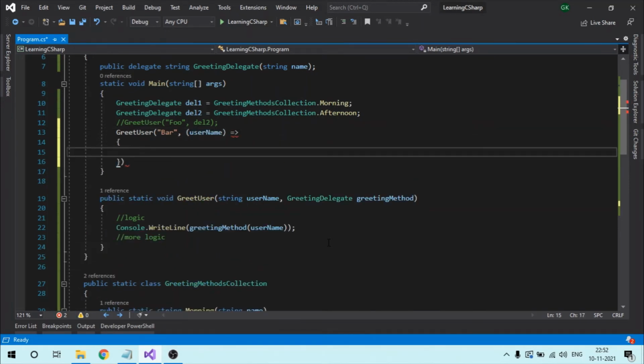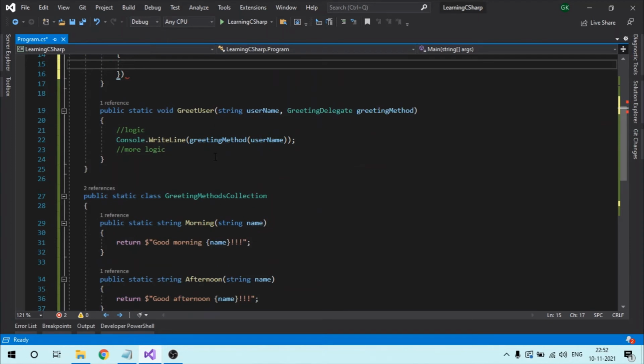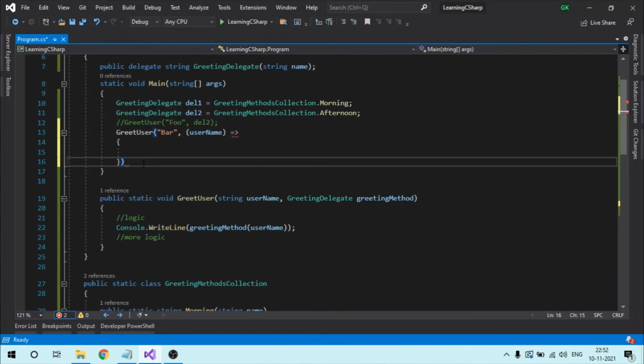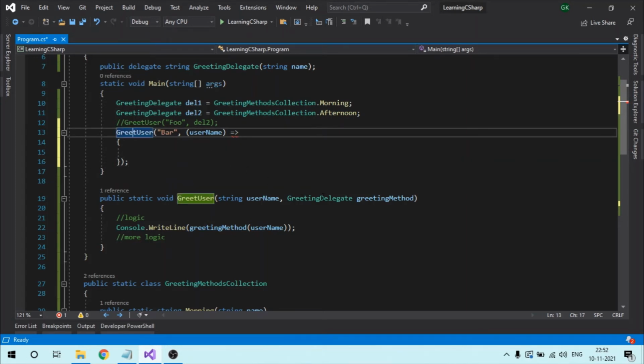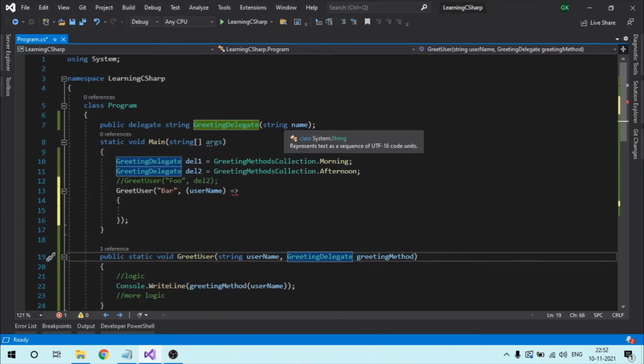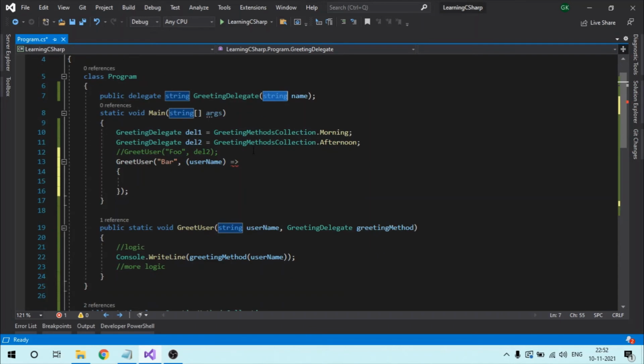It should return a string, right? If we now hover over this username, it automatically says that it's of type string, because greet user is expecting the second argument of type greeting delegate, and it accepts the first parameter as string.